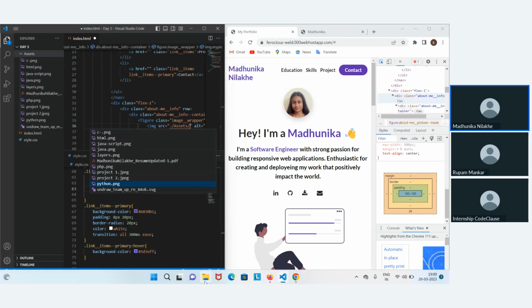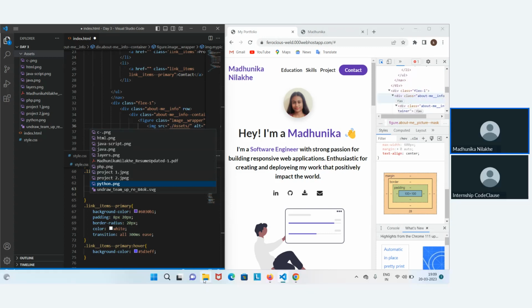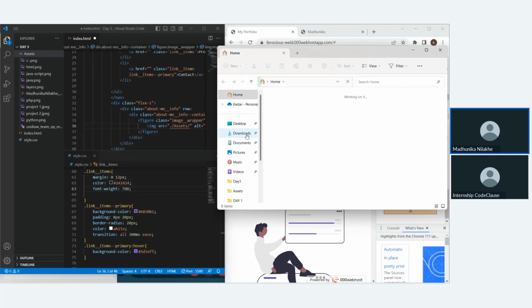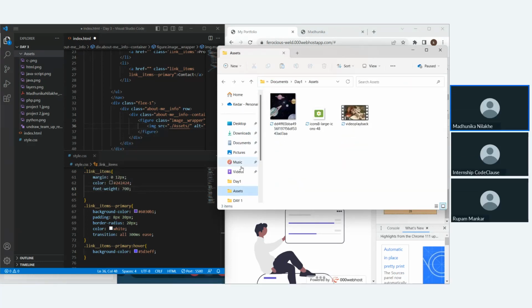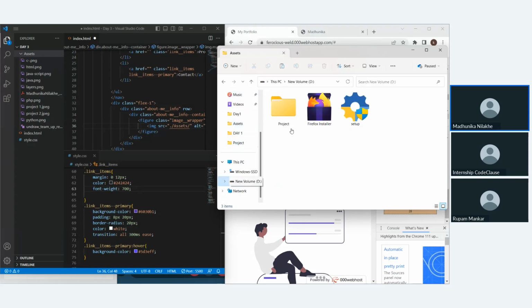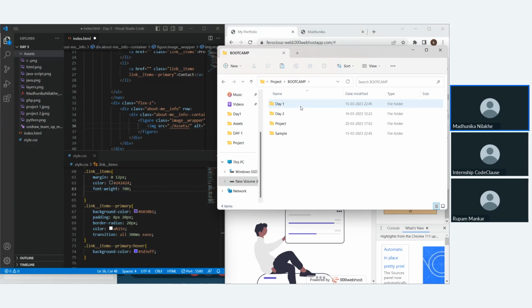I don't have the image. What I can do is, okay, I have that image. I've forgotten, I have that image inside the project. So this is my image.